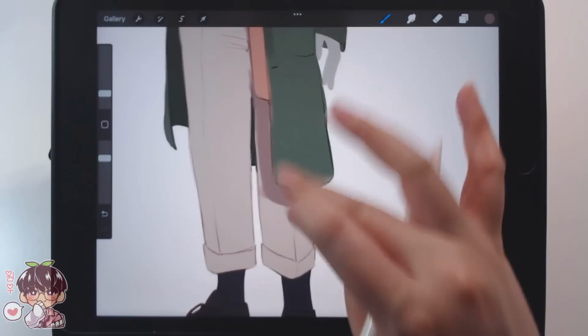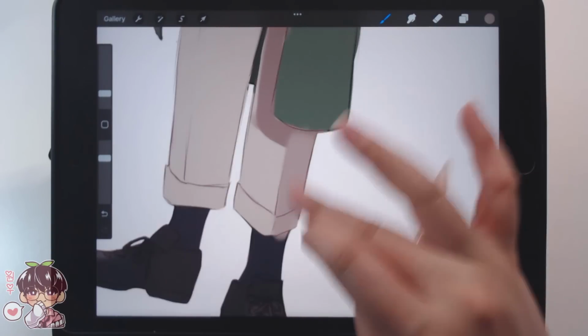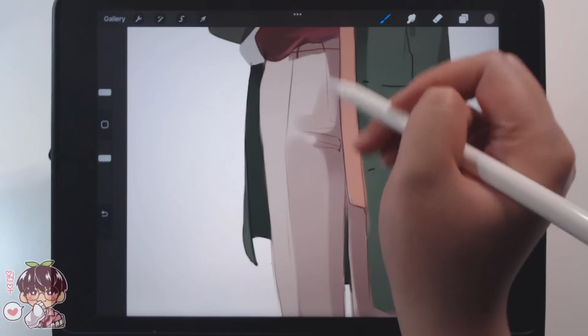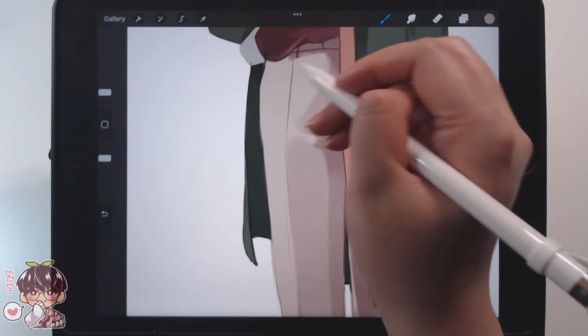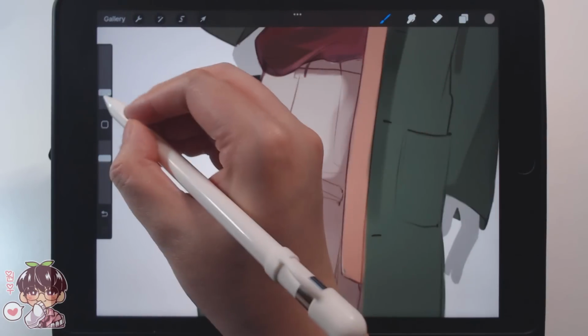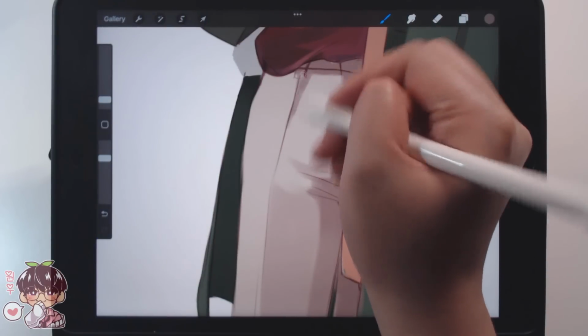But the number 6 is going to be kind of a surprise and probably will throw you in a loop for a little bit because it doesn't suit him at all. And I knew I wanted to end on an outfit that did not really suit him, but I was not expecting to get this. So yeah, hopefully you'll stick around to the 6th one, or maybe you'll skip to the 6th one, whichever.